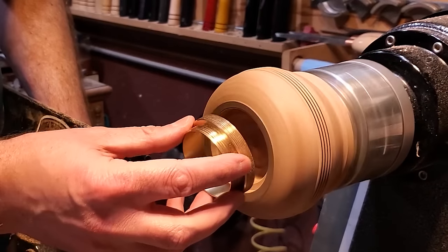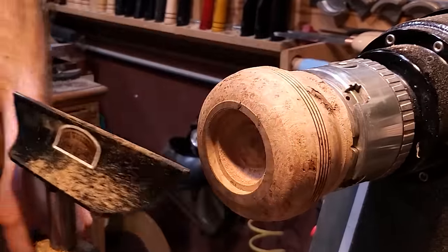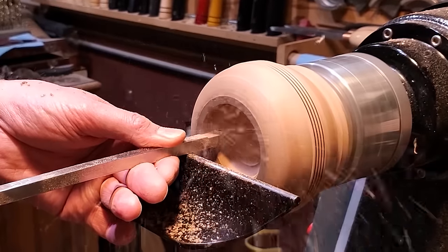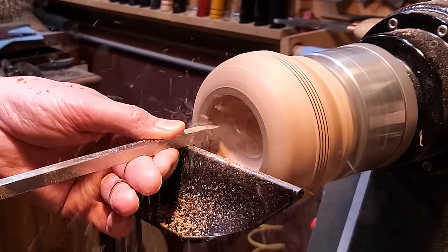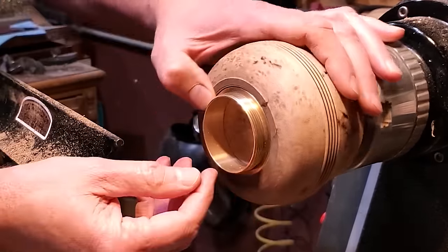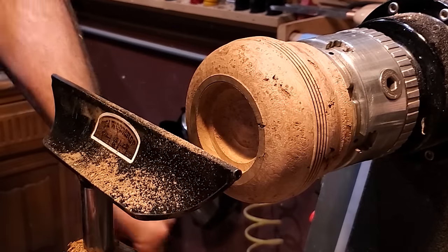Kind of take your time. There we go. So you can see I need to go down a little bit deeper on it. And we are going to take away some of that wood on top, so I'm going to sink it down in there just a little bit. There we go. They got about a 16th or so. So let's clean up the top of it real quick and then make sure it's nice and flush.